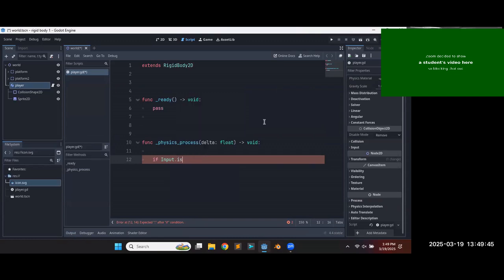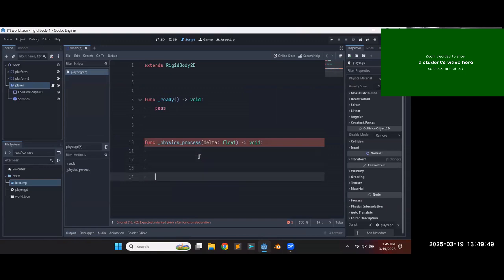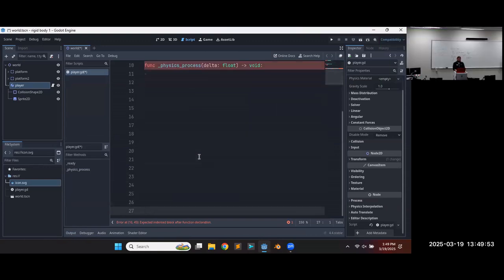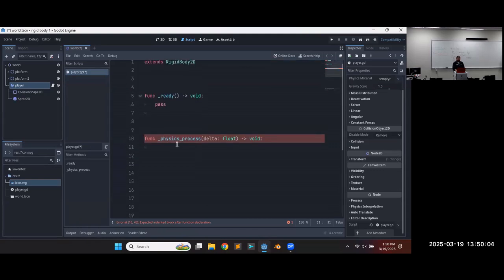Did everybody see that okay? Actually, first off, I'm going to come way down here and just add some white space for scrolling. That way I can control where that's at on the screen.